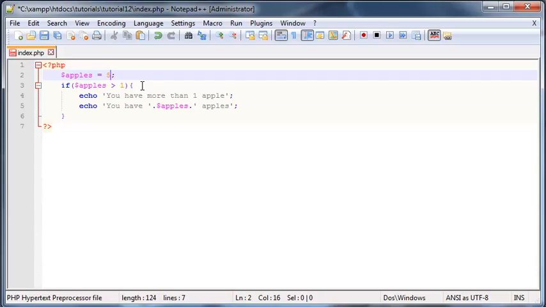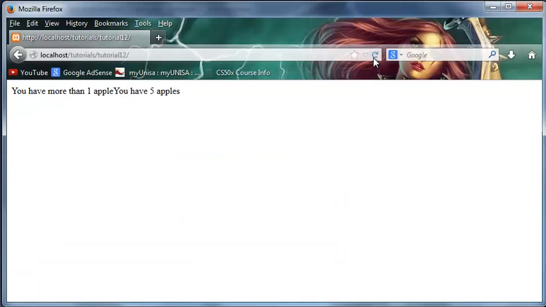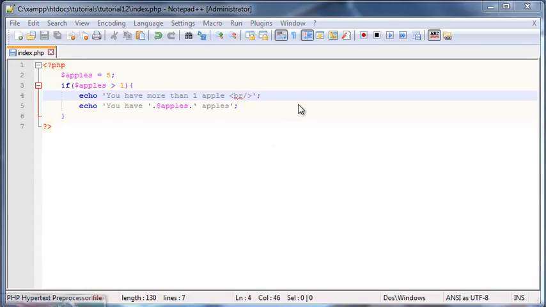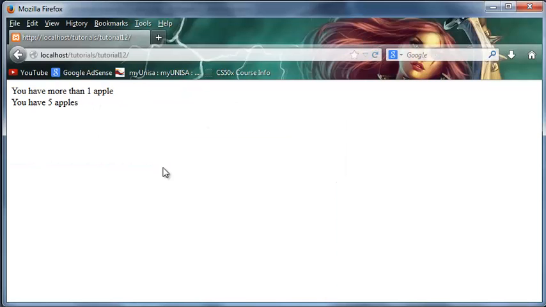So let's make this 5 so that the statement is true. And when we come back to Firefox and click refresh, it says you have more than 1 apple, you have 5 apples, okay? So if we wanted to make it a little bit more tidy, we could probably just put a line break in there, and it should print on 2 lines.